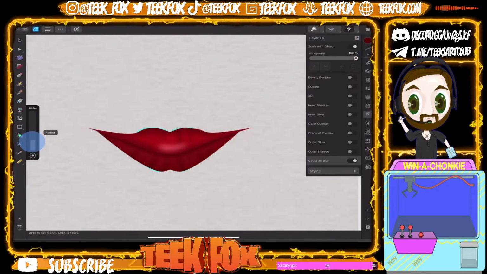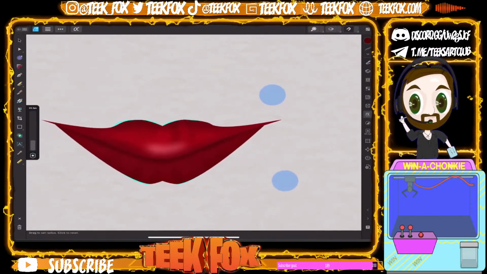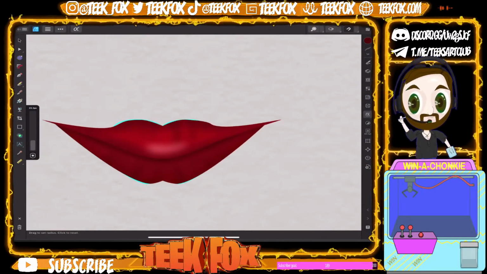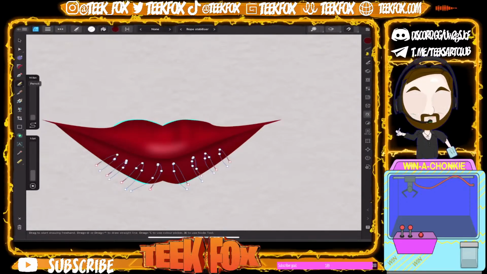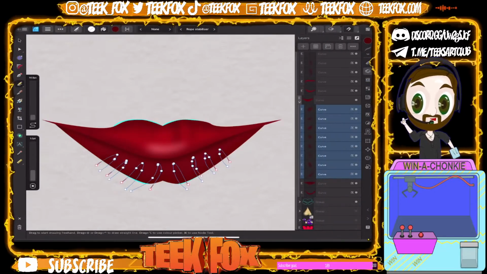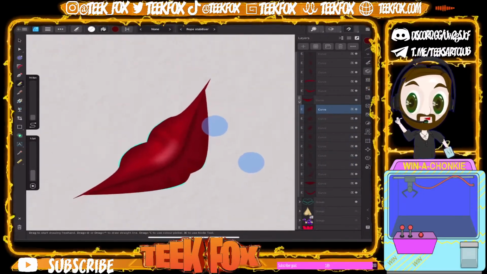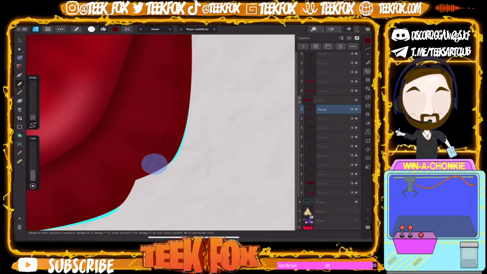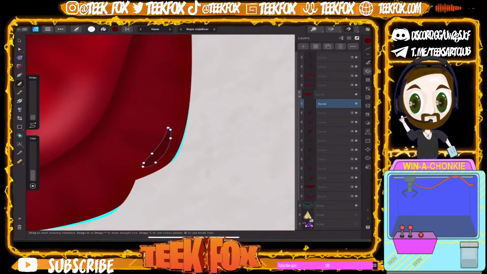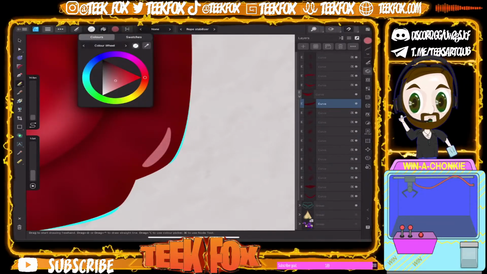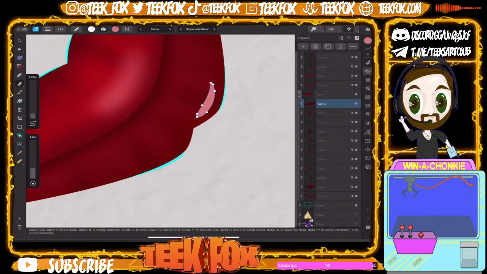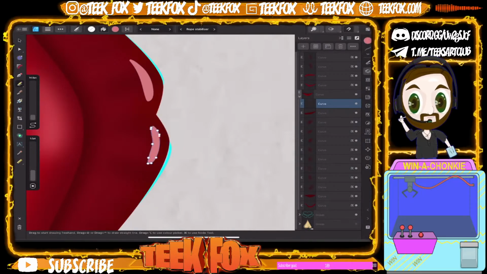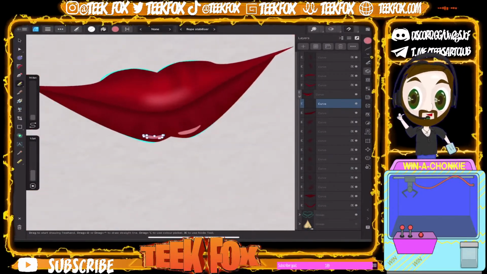So make them so that there aren't any hint lines. And we're going to have to go back in and do the highlights for this lip. So I'll go into the pencil tool and make sure we're at the top of those lines we just made. Now there will be a little one here, and make sure it's a lighter color, like so, and here as well, giving it that sort of arc that lips have got.